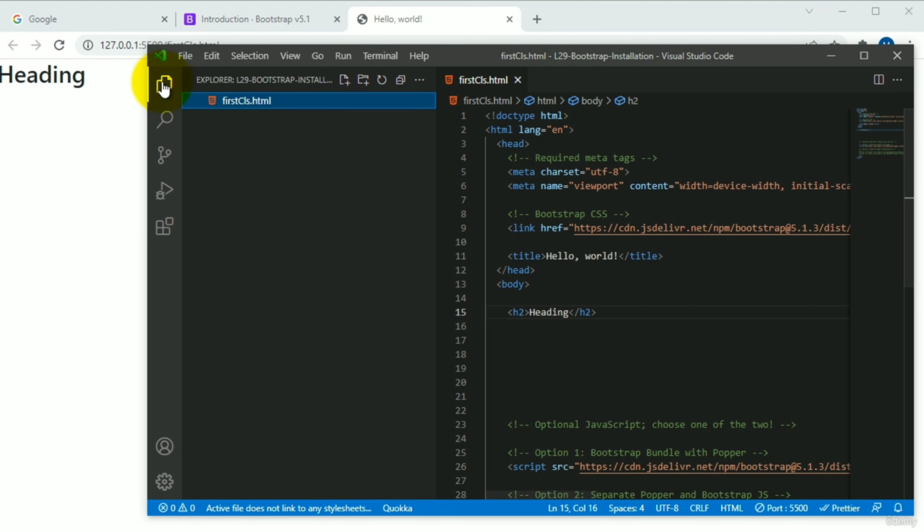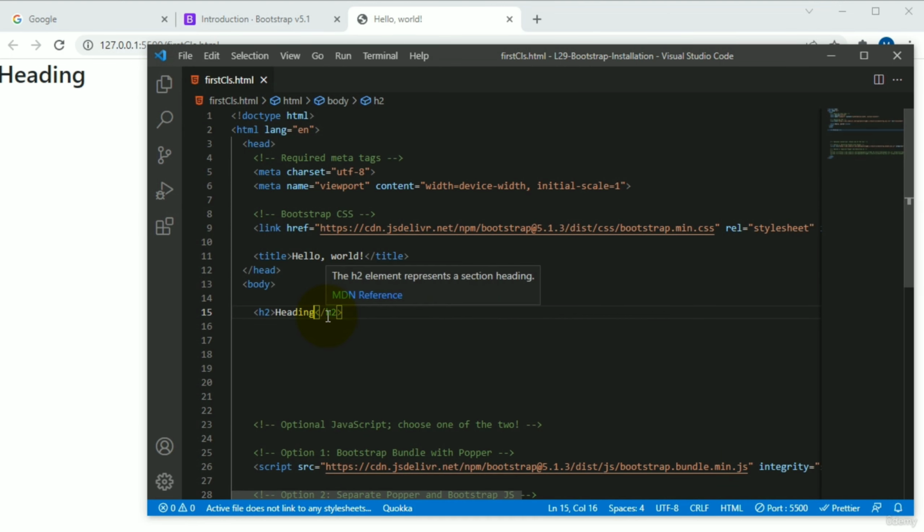I want to add some background color to this heading. So here, in this h2 tag, I will assign some class attributes. In the next session, you will learn what the class attributes are and how we can use them in this Bootstrap file, etc. We'll learn in the next session. Here what I will do is check whether Bootstrap is installed or not. If it is installed, is it working fine or not? I would like to check it.